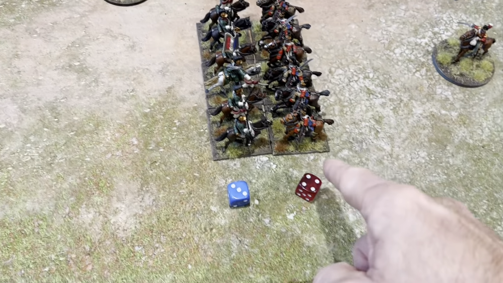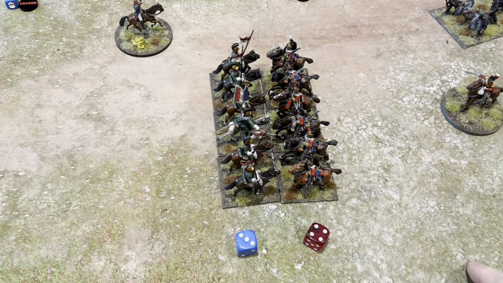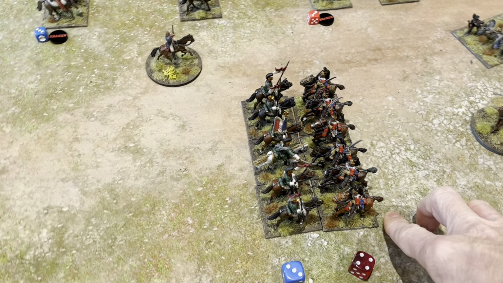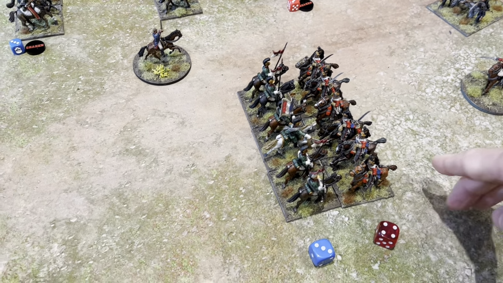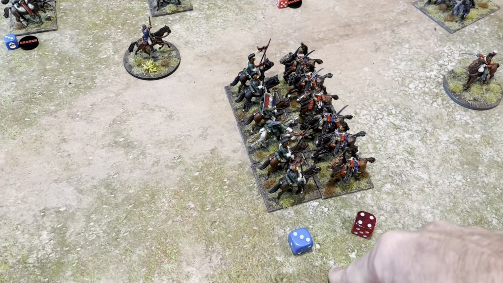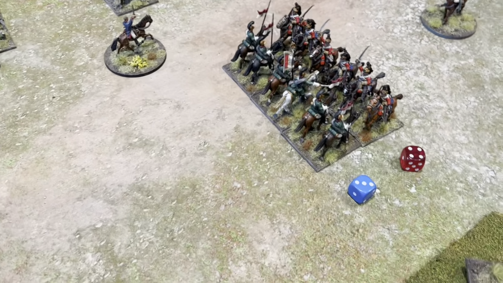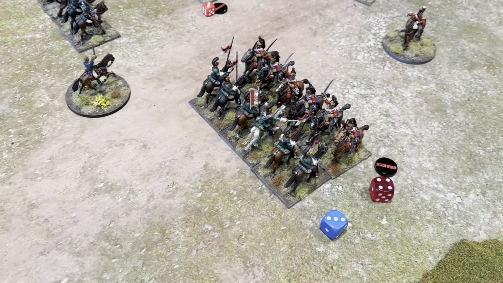Yeah, so it's 4 casualties on the British, 3 on the French. No supports from either side, but these get D1 for being heavy cavalry. So that would bring them up to 4 as well. So it's actually a draw. Now, what happens here is because both units are now shaken, I'll just put a mark on both of them.